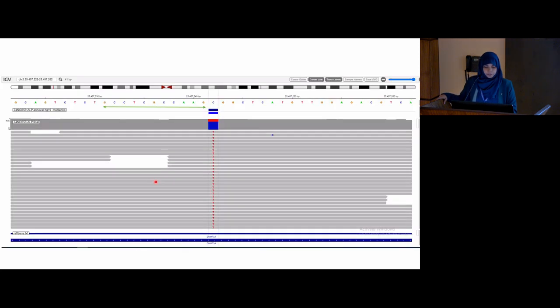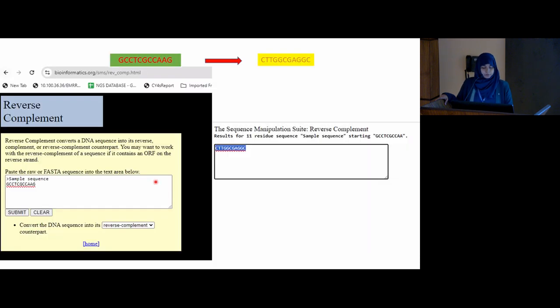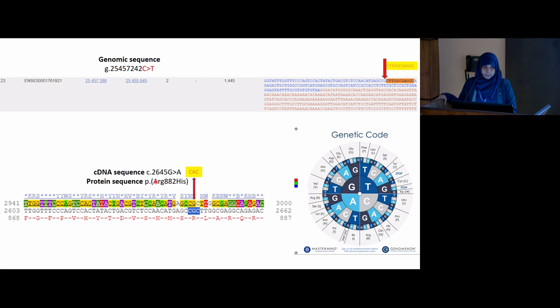So, how we go about it. This is the change, C to T. And we again have to take the sequence, because this gene is on the reverse strand. So we take this sequence, first reverse complement it, and then map it to Ensembl, where we know the sequence that is there. This is the position where the change is happening. So this is a G, so actually the change would be the complement of it. So it is a C, and that is the change. C to T is happening, and this is position 242. If we count here manually, it will come to 242.